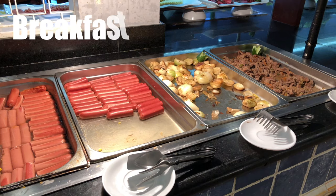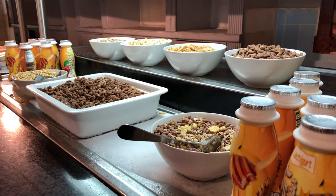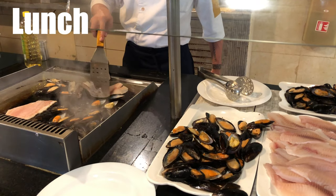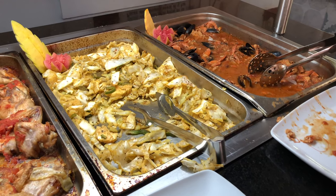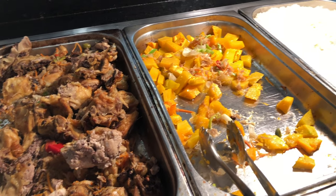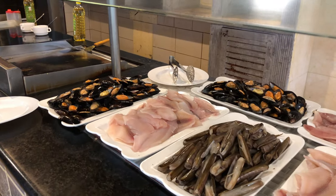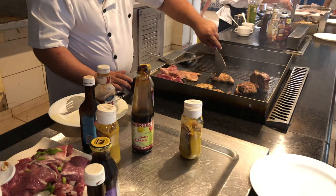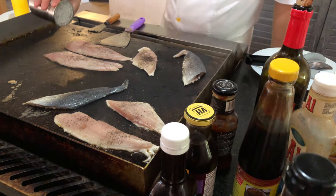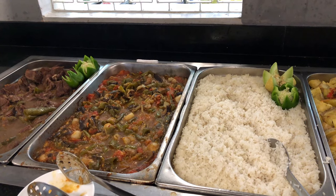Now let's talk about food. A lot of people complain that Cuban food is bad, but for me it was delicious. They have a lot of different types of food — repetitive on most days, but very tasty. The fruit wasn't as great as it should be, but in general it was very nice. When eating meat, you can ask them to season it the way you want. As a tip: if you like really spicy food, bring your own hot sauce, because in seven days I was only able to find something spicy there one day.